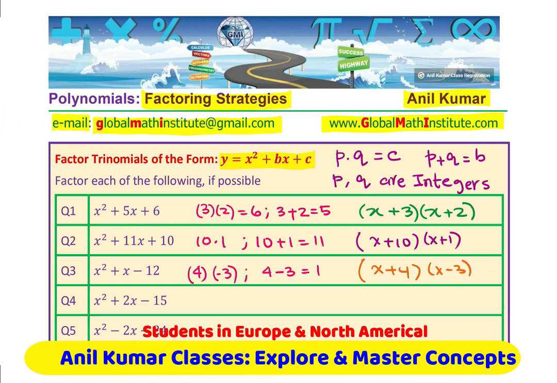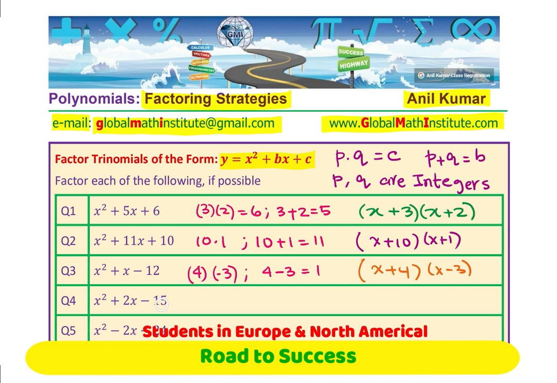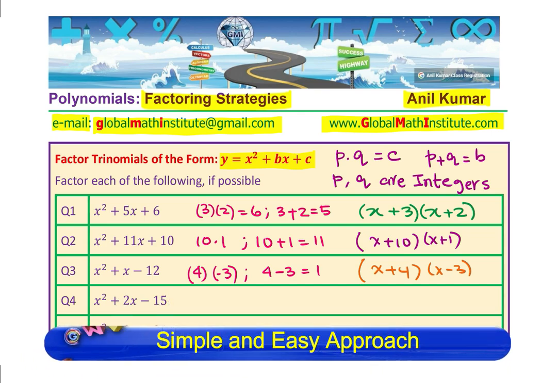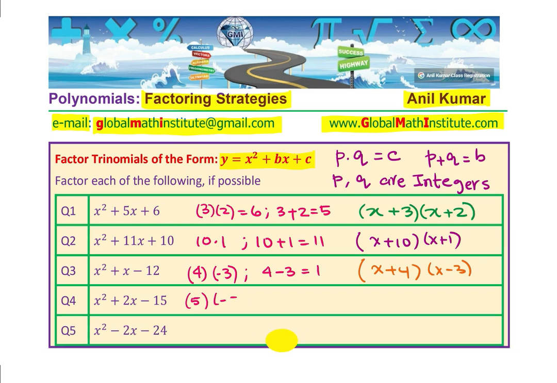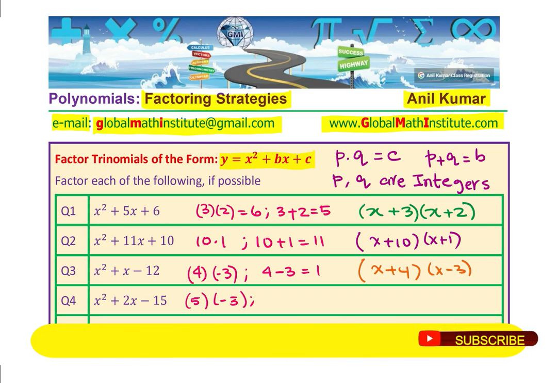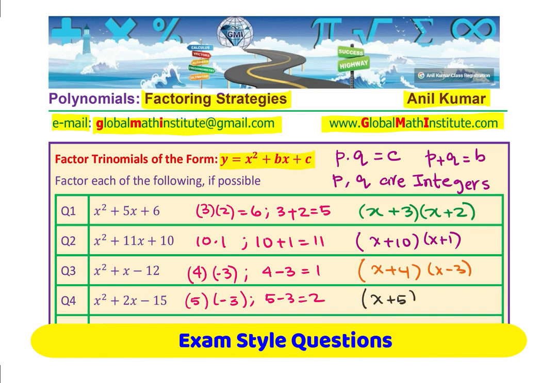The key idea here is to find two numbers whose product is the constant, include the sign, minus 15 this time. 5 and 3 and positive number is greater. We get 5 and minus 3 this time since we know that 5 minus 3 is also 2, positive and that works. We can this time also write down our answer, x plus 5 times x minus 3.